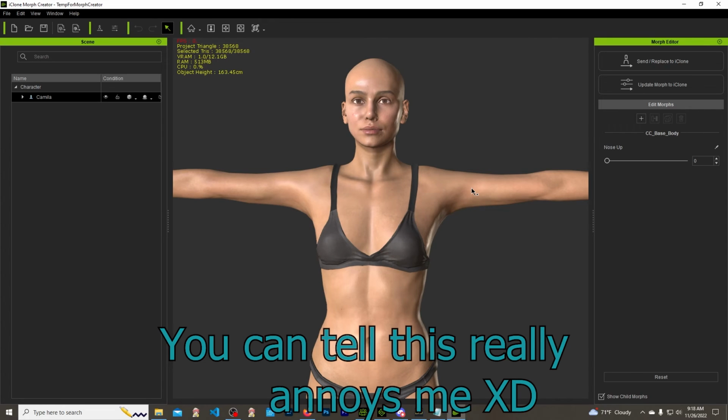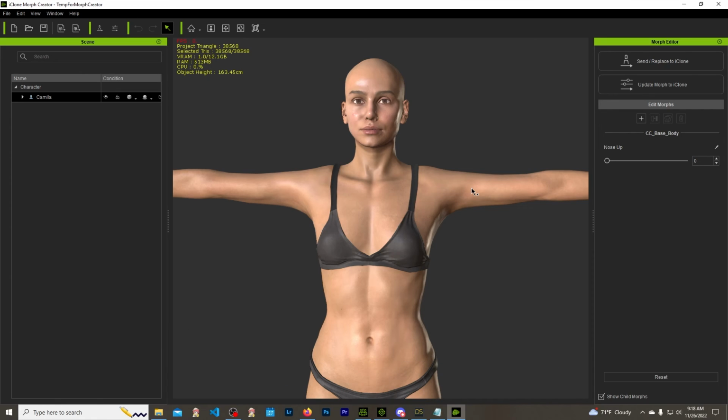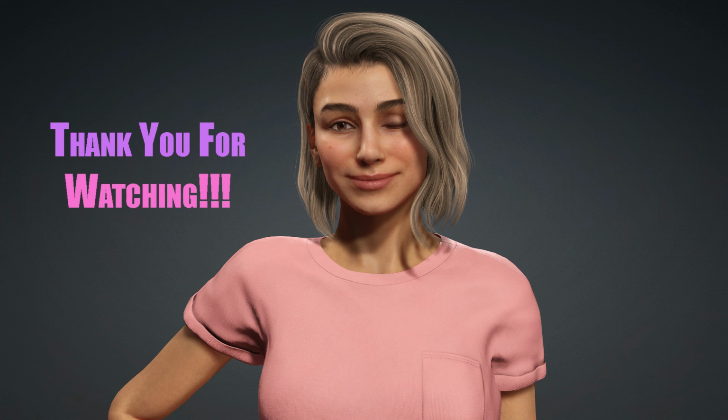Again, stupid. All this can be avoided just by using the morphs that you already have in CC4. I don't know why Reallusion does not just make it interchangeable. I understand it's two different programs. If you're in iClone 8, oh, look, I don't see any morphs. Okay, cool. You don't get any morphs. You can make your own morphs the old way like this. Oh, look, I have CC4. Which morphs do you want on this character? Whatever. As you can tell, it really frustrates me.